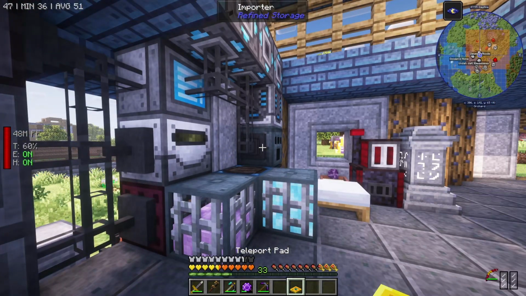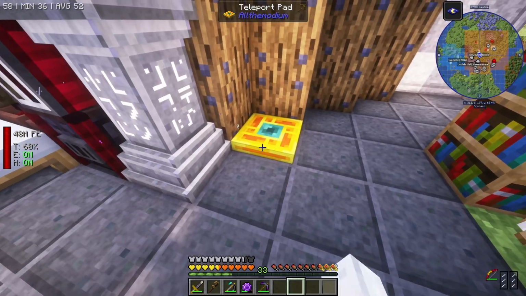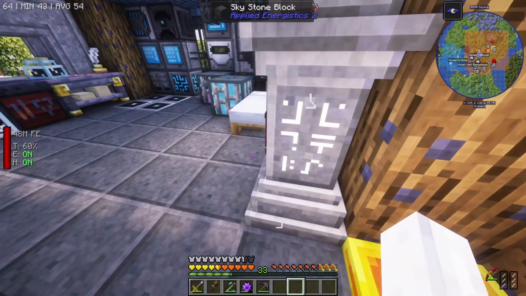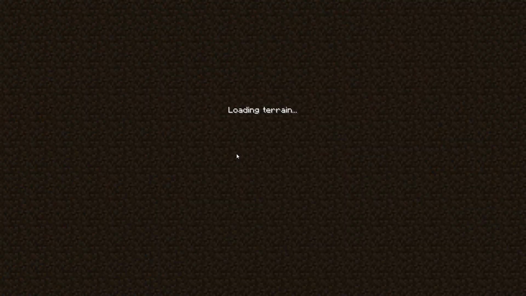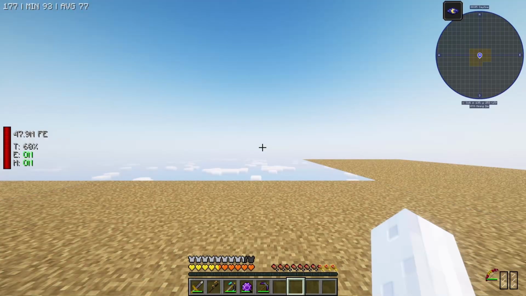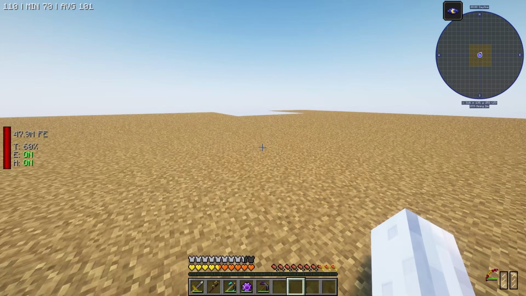The teleport pad. What it brings with it is a completely new dimension for us that can be accessed by right-clicking it, shift right-clicking it. One of those things made it work. I'm pretty sure it's shift right-clicking it. And it takes you here to the ATM mining dim. Now.